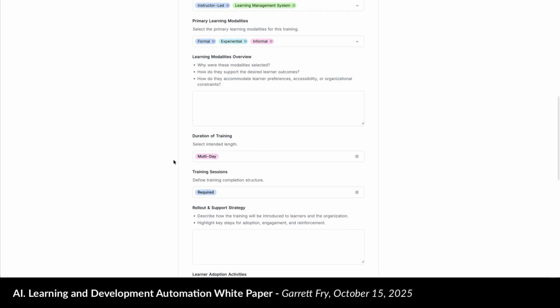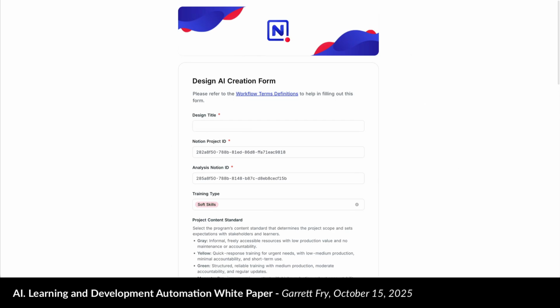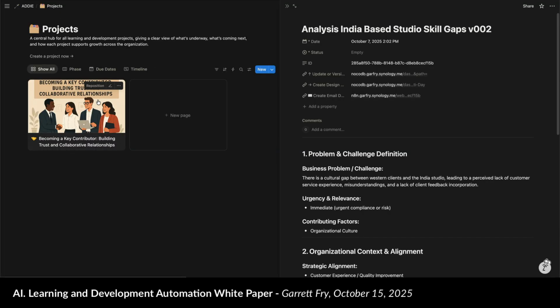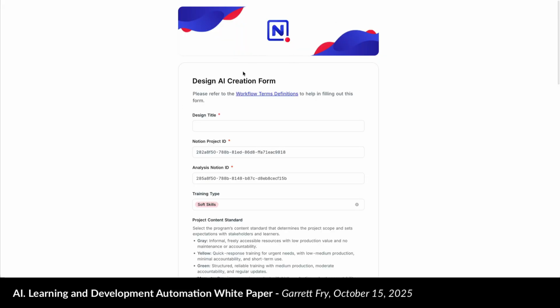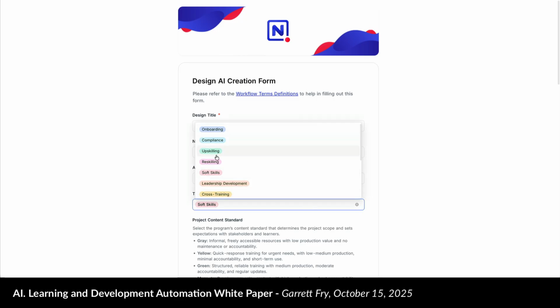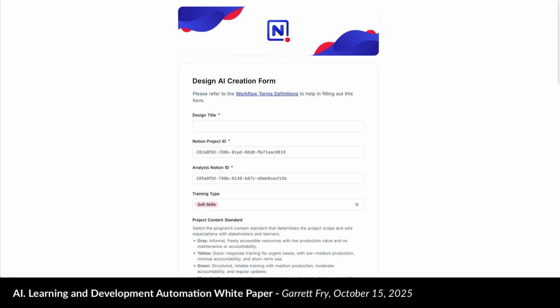Now, the information that's getting pre-populated in this form is actually coming from our project. So if we look at our project right here, you can see these are some of the fields that we had already put into our original form to be able to create our project, and they're here, and it gets pre-populated into this form so that you don't have to go through and copy the fields over. It does it all for you. But it does give you the ability that if the scope of the project changes, then you can come in here and you can change what these selections are.